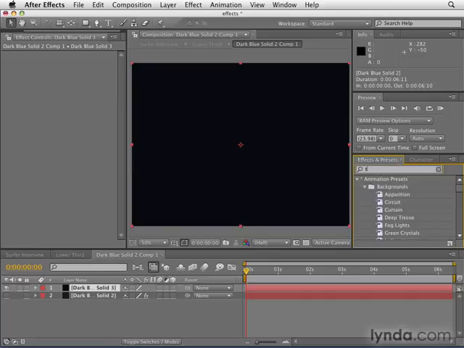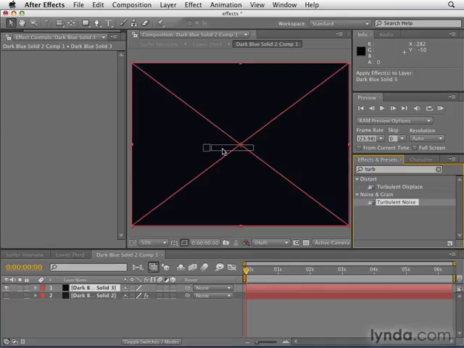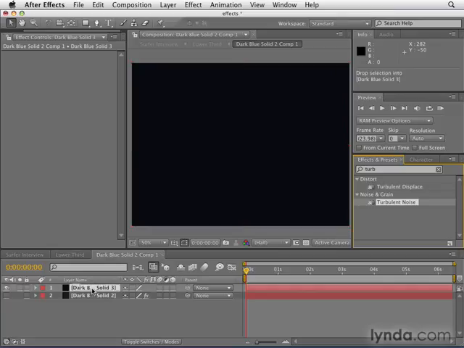And you can see as soon as I start typing, I'm going to type Turbulent Noise is what we're looking for. I'm going to select Turbulent Noise here. And you can see I didn't even have to type out Turbulent Noise. I type in TURB, and it shows me the results of all effects that have TURB in a row anywhere in their name. Now that we have access to this effect, we can apply it a couple different ways. We can drag and drop it into the composition panel. We can drag and drop it onto a layer in the timeline panel.